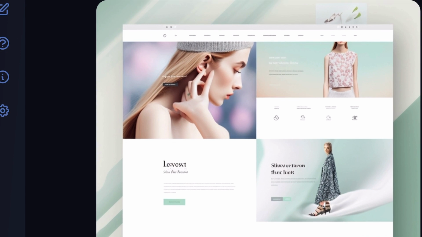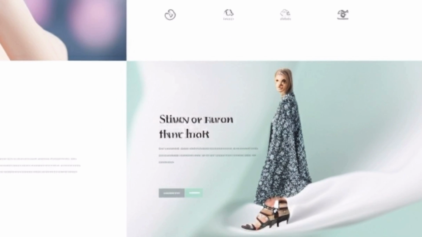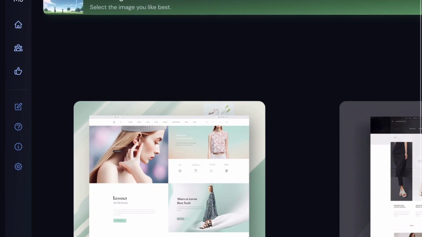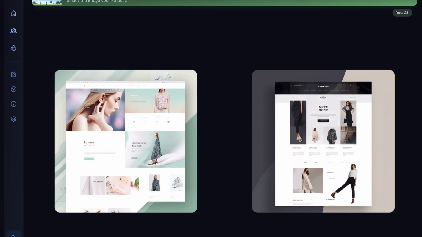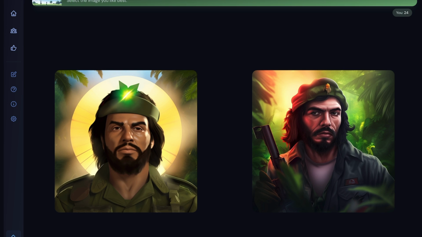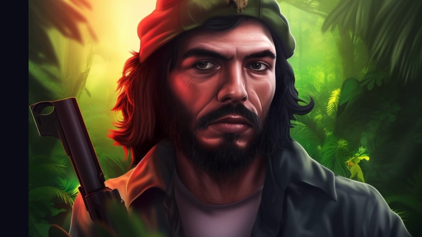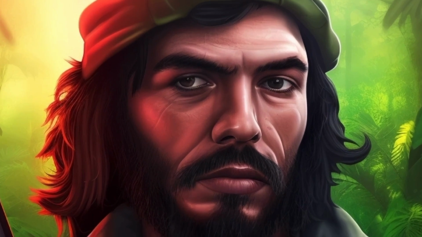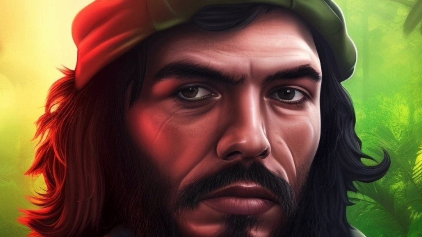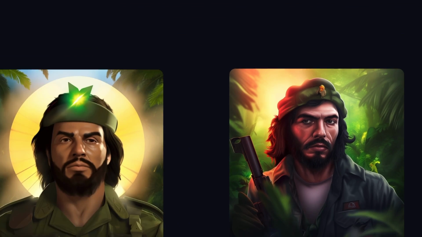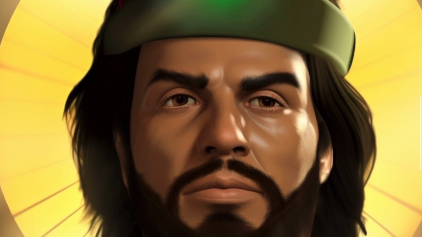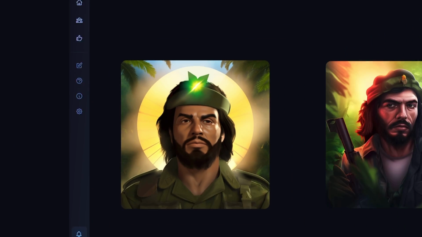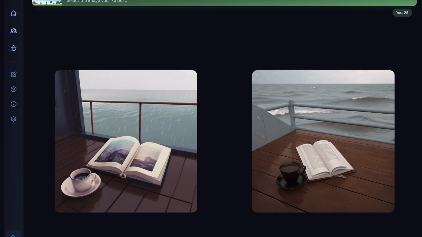So, and this is pretty funny. Look at this, how big the feet are here. So the proportions of this is not really great. So I will pick this one because of the proportions. Here we have, I don't know if it's Che Guevara or who it is, but also the details in this is much better. If you look at the face, this is really a nice structure and a very natural looking face. In this case, it's also pretty nice, but it looks more like some kind of doll. So I will pick this one.